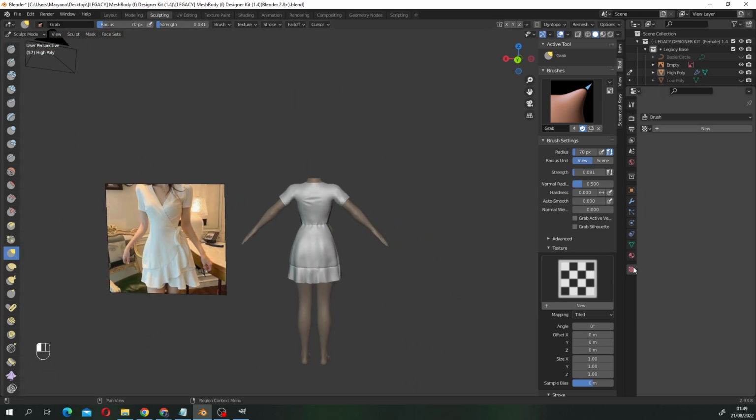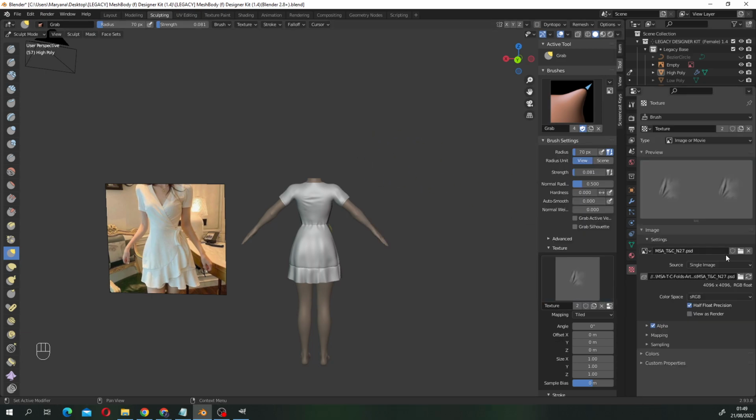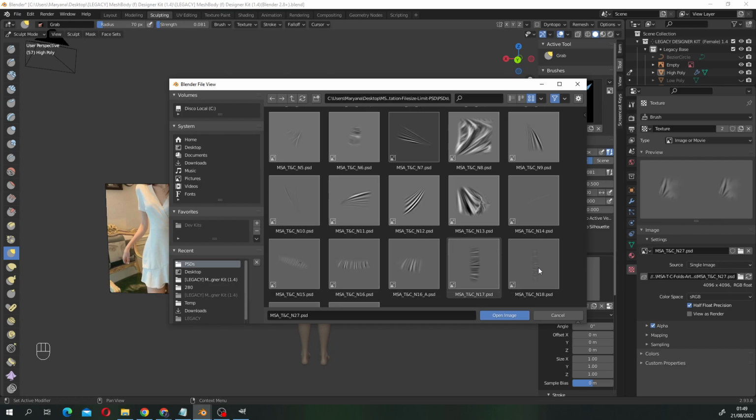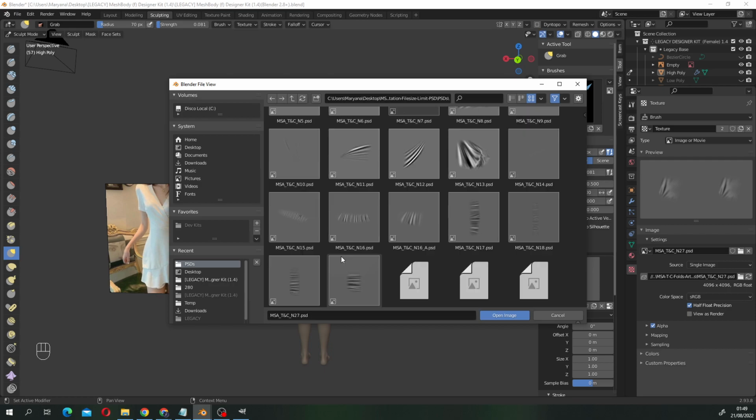Okay. And for the skirt, we need a. Okay, I can do one of these.